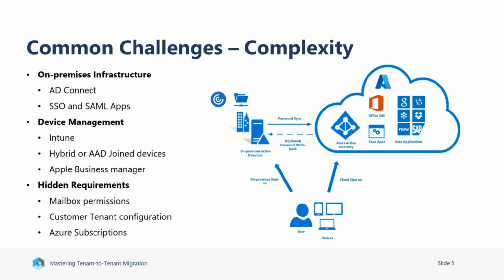Next one I've outlined here is device management. This would include Intune devices, hybrid and Azure AD join devices, and even third-party devices such as Apple Business Manager. They also need to be reconnected somehow to the target tenant. With Intune, there is no real tried method for automation. That quite often requires manual intervention, either by an IT team or even by the users themselves, to disconnect the devices from the source tenant and re-enroll them into the target tenant. So again, it can require a lot of manpower to move those devices across.